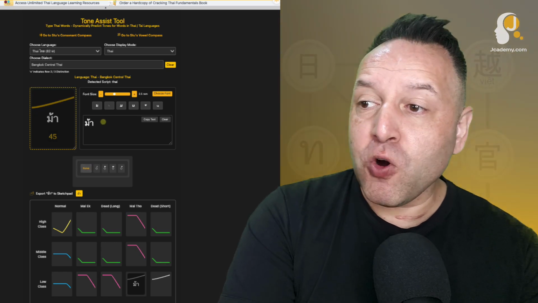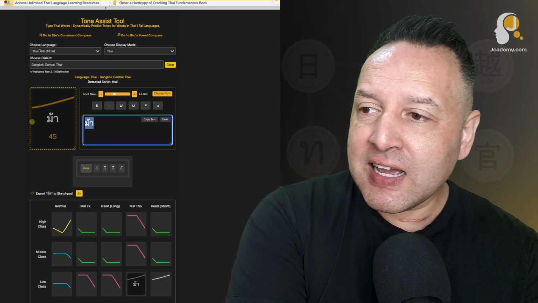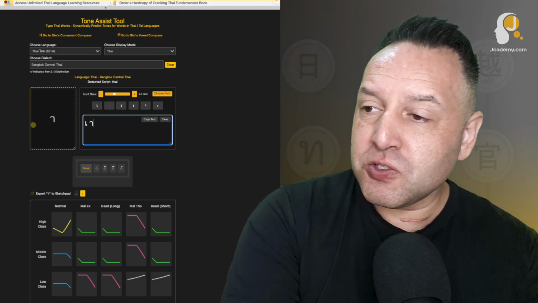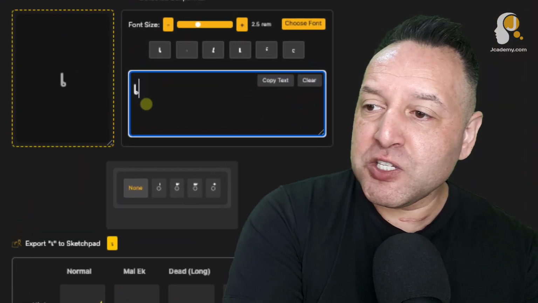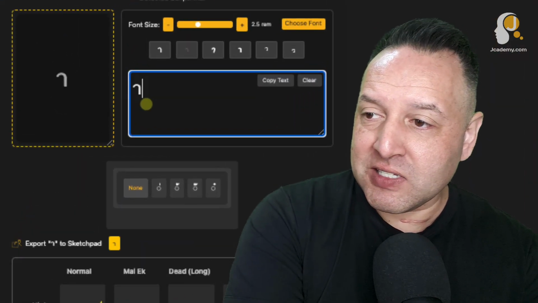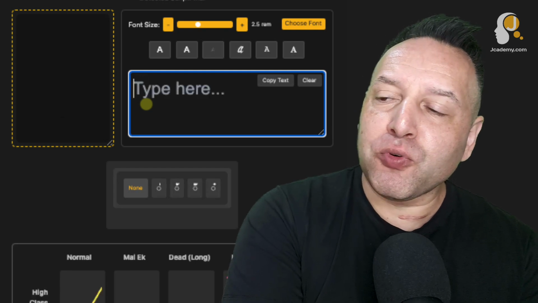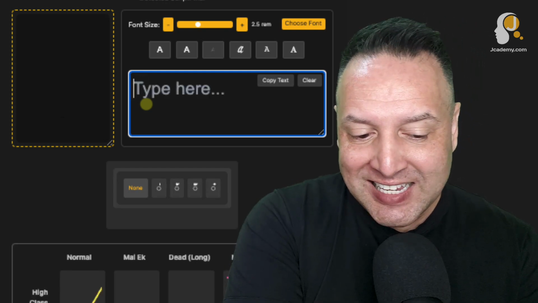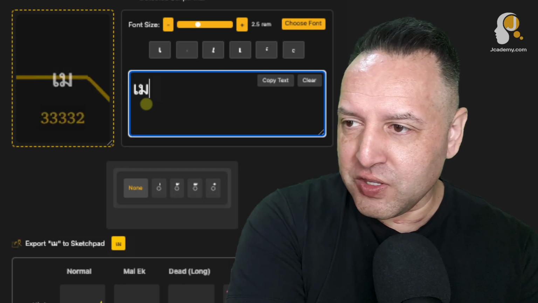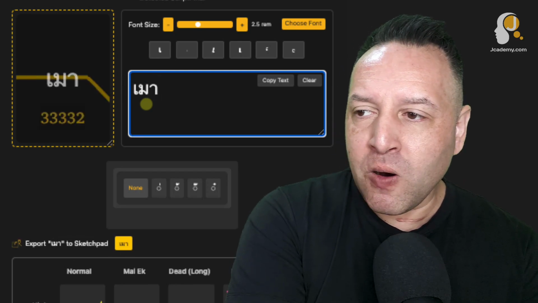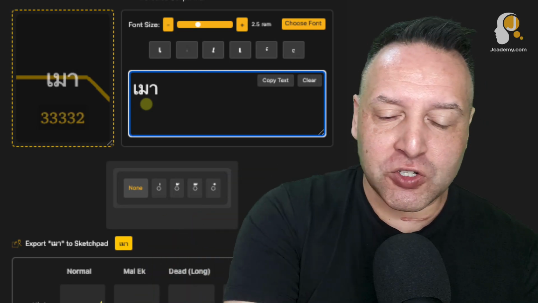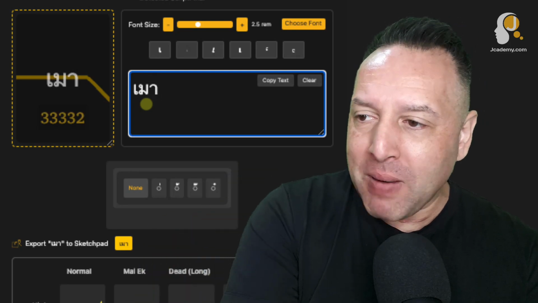Or you might have more complex ones. So in Thai, this vowel here, I'll just write it here. So these two together make ow. This by itself is e, and this by itself is a. And so the problem with kids now when they've been learning Thai is their teachers are even starting to spell this as e, mo, a, and it's just wrong. This is the ow vowel. So it should be mo, ow, mao.